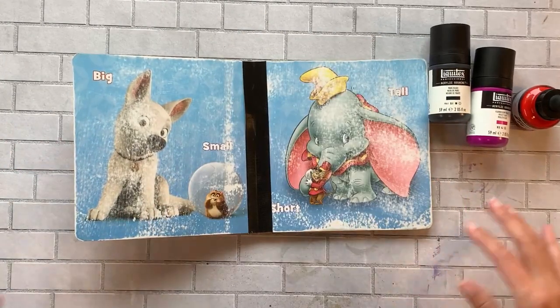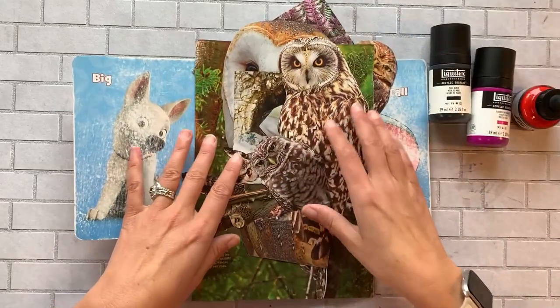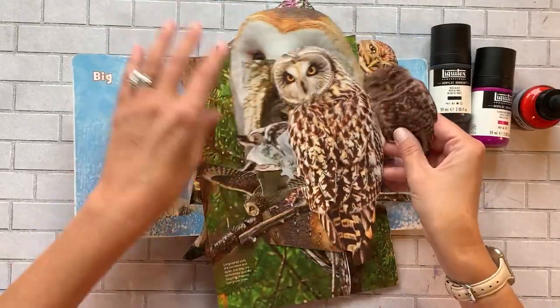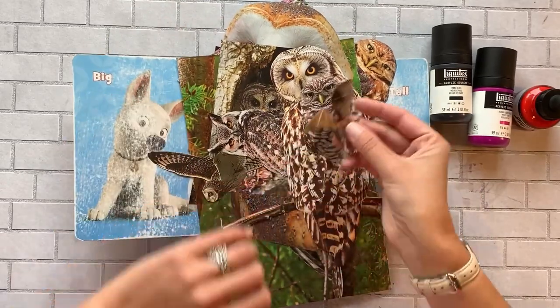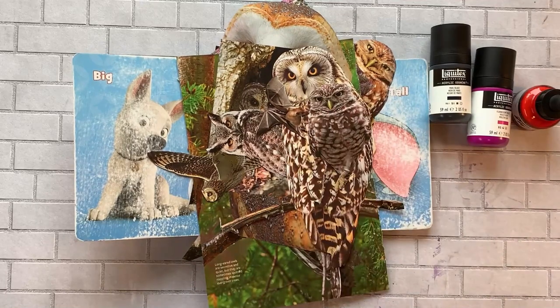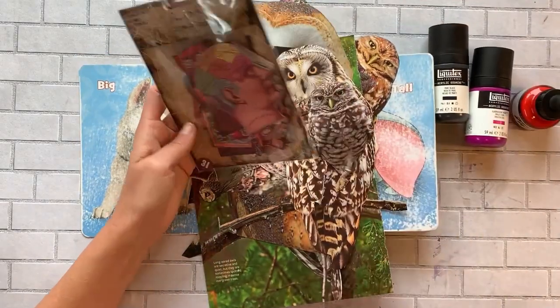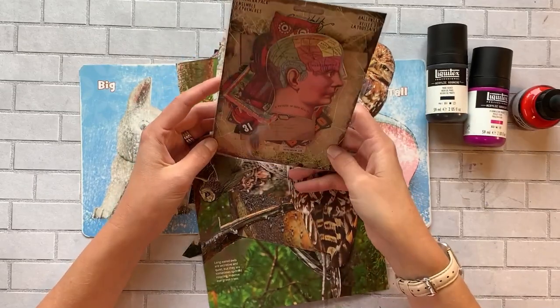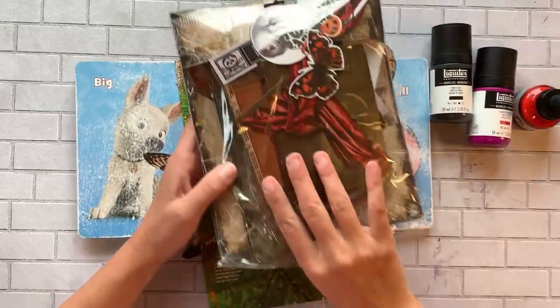And then I'm gonna play around with using some ephemera and some magazine cutouts that I have. I'm thinking about incorporating owls into it just because owls are amazing and they're my favorite. Here's like a bat. And then I also have this Tim Holtz Ideology ephemera kit. This is again from his Halloween collection. So I might be incorporating some elements from this into it as well.